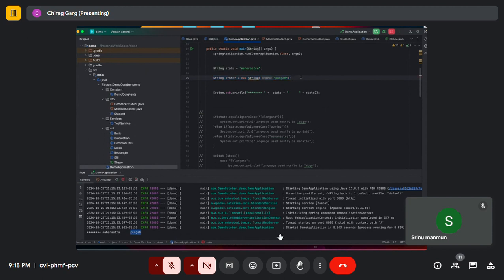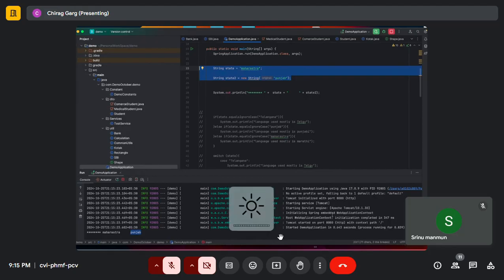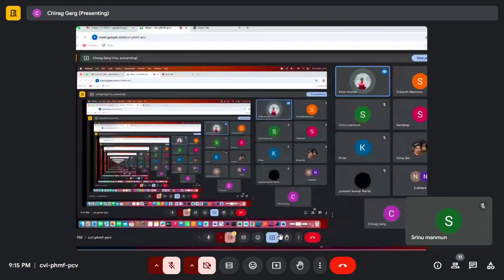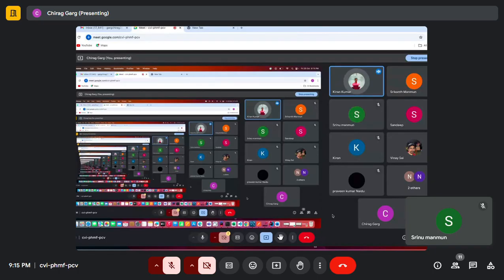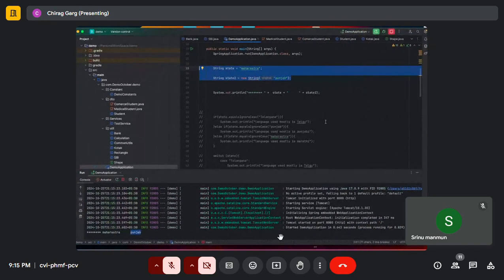Anybody, any idea what can be the difference? One is taking a value, and another one is calling a method, but both are strings. So these are string literals and these are string objects.